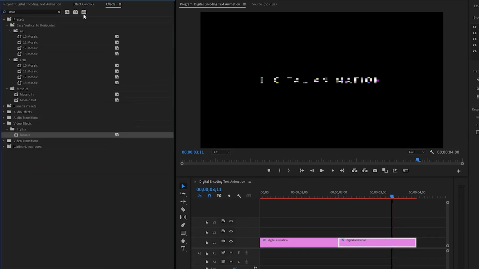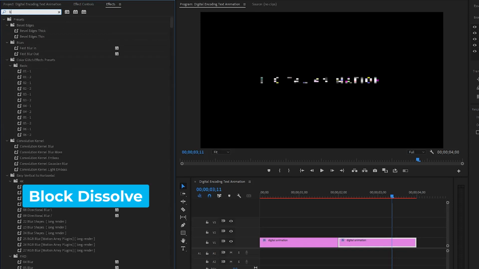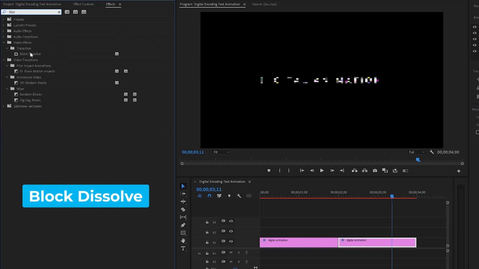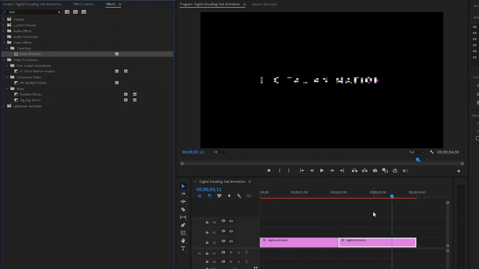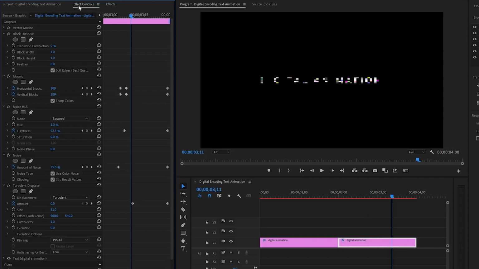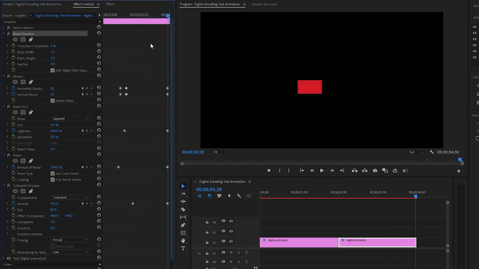In the last step, we have to apply another effect. This is a block dissolve effect. Let's drag and drop this block dissolve effect to the second text layer. And then, move over to the Effect Controls panel to customize the block dissolve effect. Firstly, let's move the time indicator to the last position of the second text. After that, click on the stopwatch icon of the transition completion parameter to create a keyframe. And then, we have to make the transition completion value around 100%. Next, move the time indicator 21 frames backward. Here, we have to make the transition completion value around 0%.